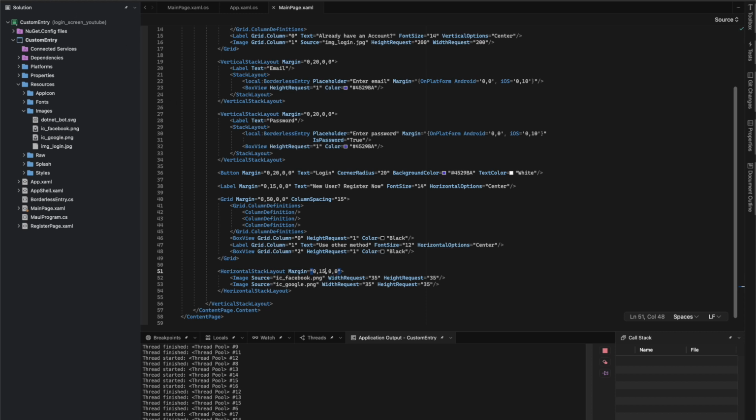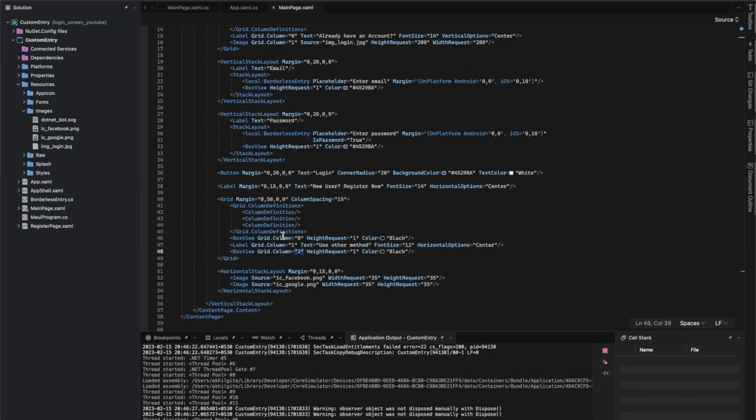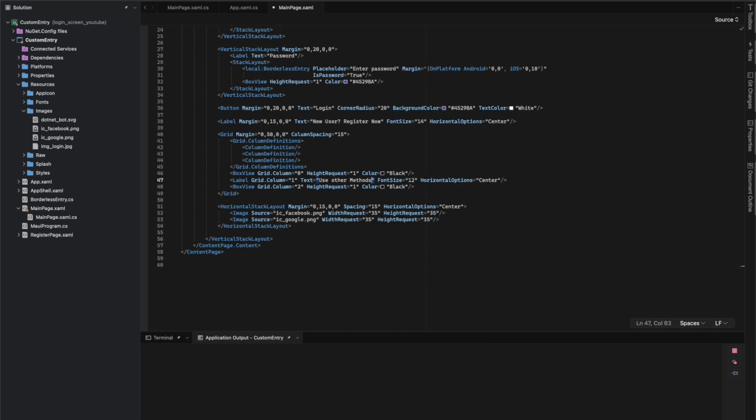Now we'll see how it is looking on the UI. Okay, so this is how it is looking on the UI. Most of the things seem to be correct. Only thing is, here I wanted methods spelling mistake with M capital, and I want this to be center aligned, and the spacing between these two items. So we'll quickly change it. I want spacing between these items, so I'll add the spacing as 20. I want it to be center aligned, so horizontal option to be center. So this is done, and I want the spelling mistake corrected as here methods.